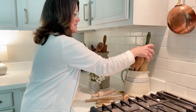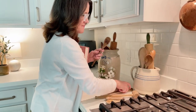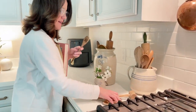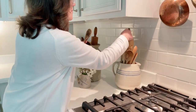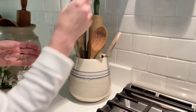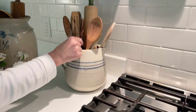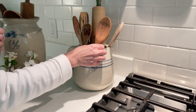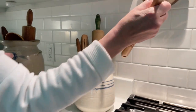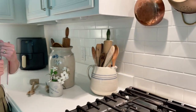Okay, so we have this rolling pin like that. This one goes in the drawer. All right, and then we'll put the M in here too. So I do use a lot of these, but I probably won't use this. And I don't use my Ratatouille one. So, but the ones in the front, I definitely use. So we'll do it like that.